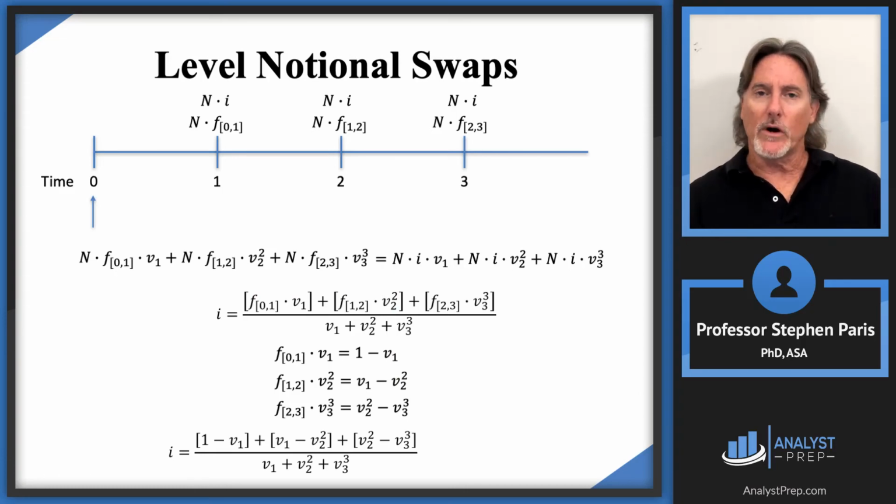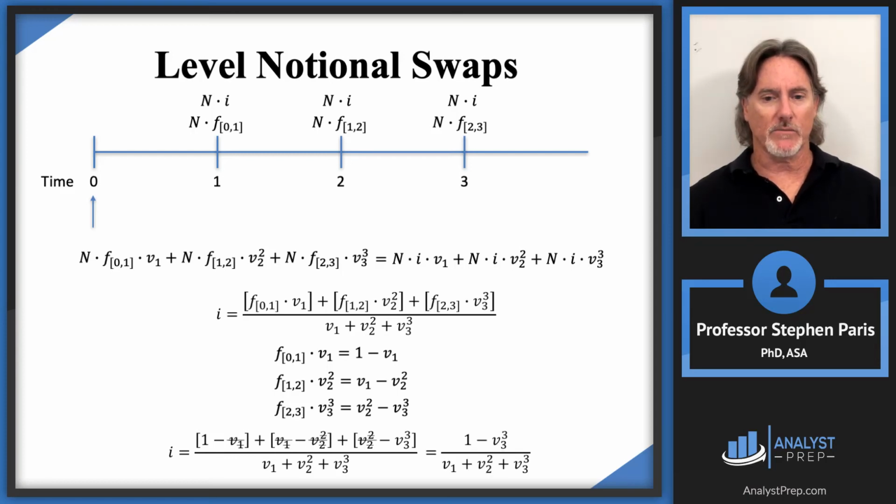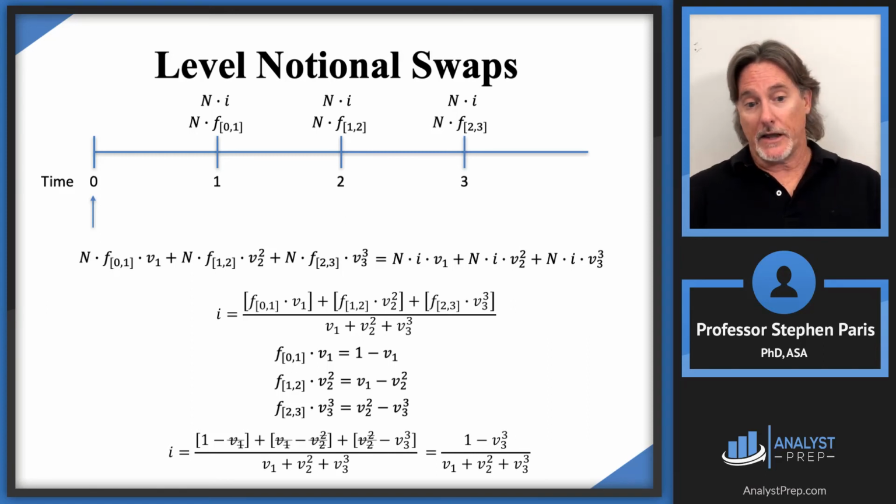And what I've been saying is, if you go through this symbolic computation first, you'll see the numerator. Look what's in the numerator. It's a telescoping sum. The v sub 1s cancel out, the v sub 2 squares cancel out, and so I'm just left with a 1 minus a v sub 3 cubed divided by what was in the denominator to begin with. Okay, and that's a much easier calculation numerically.